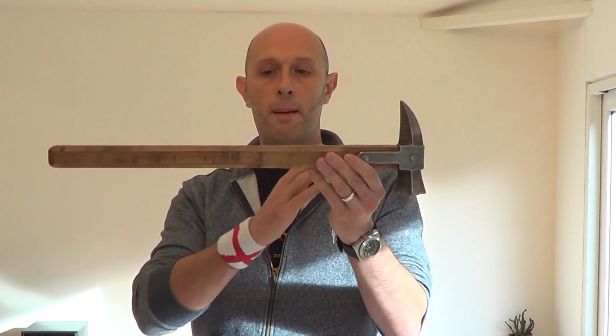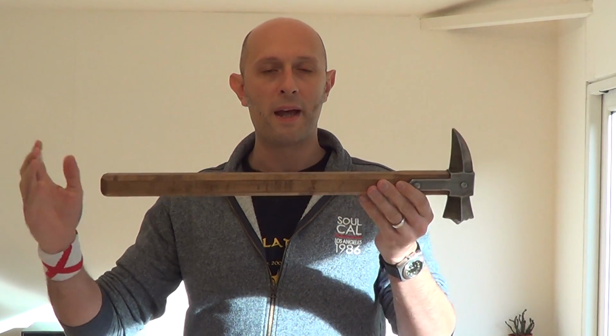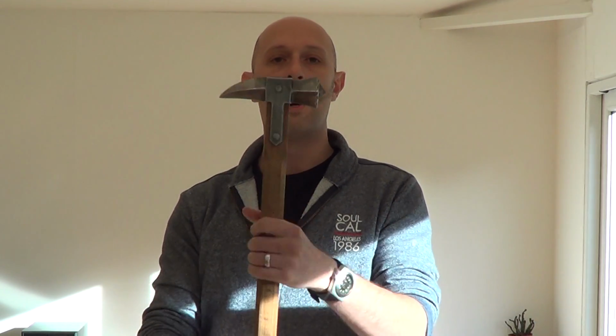Last thing I want to say about the Warhammer is that, unlike you will see in some fantasy films or role-playing games or whatever, Warhammer's heads, as Lindybeige would say in regards to axes, are not huge. They cannot be. You think of a sledgehammer, okay? A sledgehammer head is, you all know what a sledgehammer head looks like. You can't use a sledgehammer as a very effective weapon because they're too heavy. Now think of some of those fantasy Warhammers you see in fantasy art and stuff that are even bigger than a sledgehammer. You couldn't use that as a weapon unless you were ridiculously strong, and even then, no living person, world's strongest man, couldn't use a sledgehammer as an effective weapon.